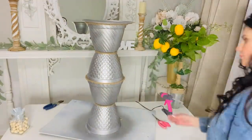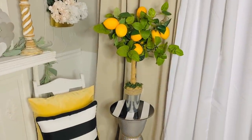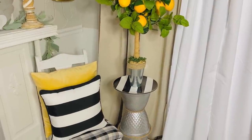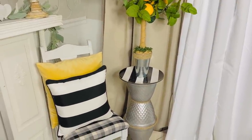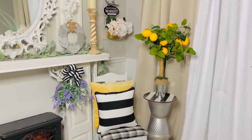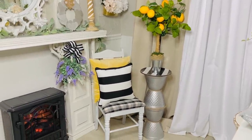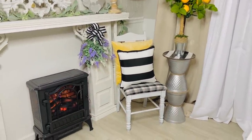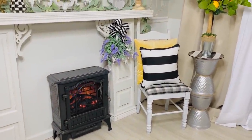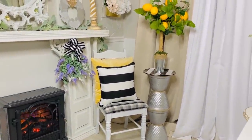And here is how it's looking after I had it all completed and had everything set up. I did end up popping this little charger. I got it at Hobby Lobby, and I do believe they have these striped chargers available. And this is just a little striped pillow that I had left over from last season. I thought it felt kind of festive and crisp. As I begin to look forward to a new season of decorating, I liked to use some Paris-inspired black and white stripes. I thought that looked perfect on top of the little silver table, accenting my new studio.